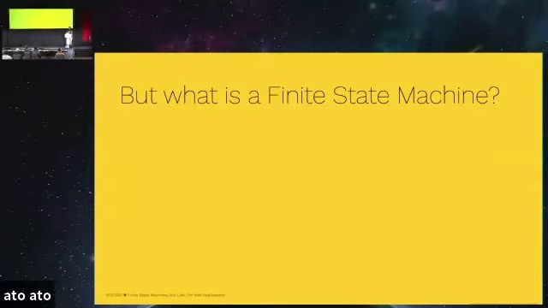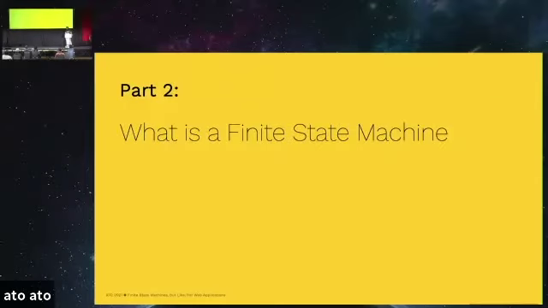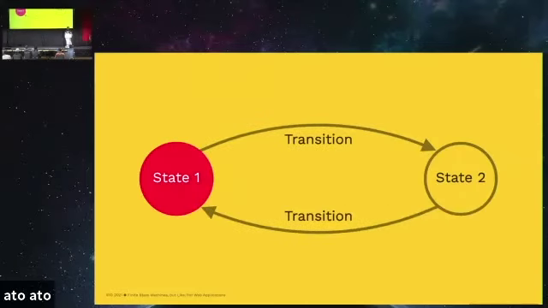But you might be asking, if you're not familiar with it, what is a finite state machine? So, part 2, what is a finite state machine? Okay, so it sounds complicated. If you haven't been exposed to this in the computer science field, it sounds scarier than it is. Kind of sounds like it might be a death metal band or an industrial band or something. But it really is a type of flow chart if you think about it. The machine part might throw you off, but it's not a physical thing, it's just an abstract kind of diagram.